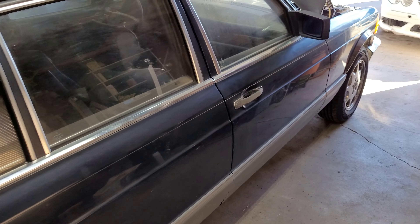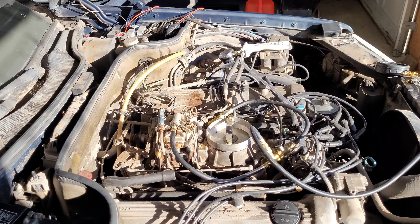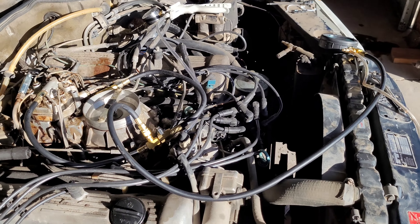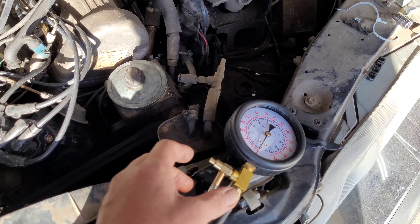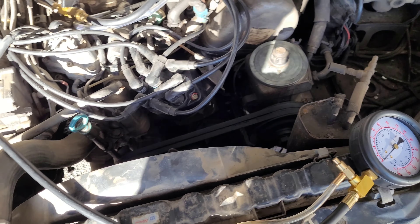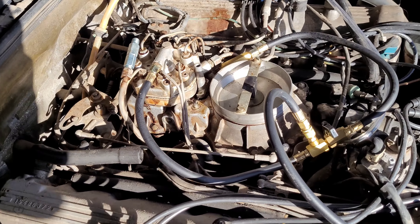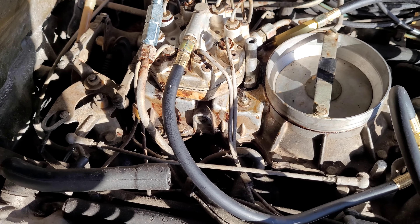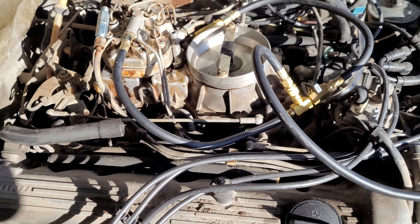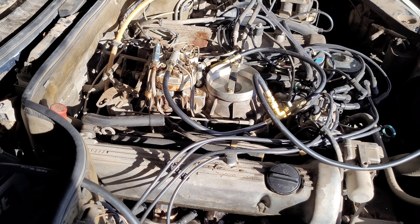But today, I'm going to be basically getting in here and checking fuel pressures up here to the engine. I've got this fuel pressure gauge that I ended up getting from good old Uncle Kent from Mercedes Source. And basically, I'm just going to be checking the fuel pressure coming off of this distribution head. I don't have it hooked up to the warm-up regulator yet, because I want to make sure that I've got good fuel pressure coming up to the distribution head.